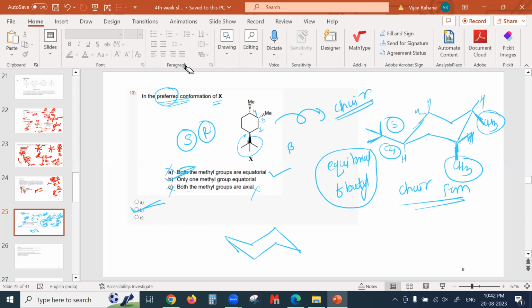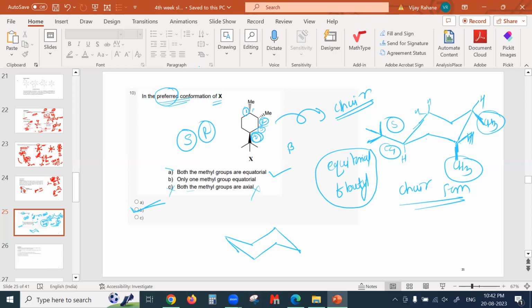So you're talking about the numbering here, the first one, like this 1, 2, 3. That doesn't matter. In the final structure, if you give the numbering this way, it doesn't matter. If I give the numbering from this one, or 2, 3 and 4, the only thing is there is no numbering preference.